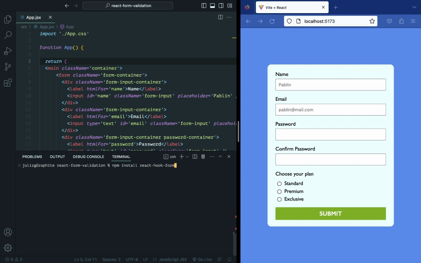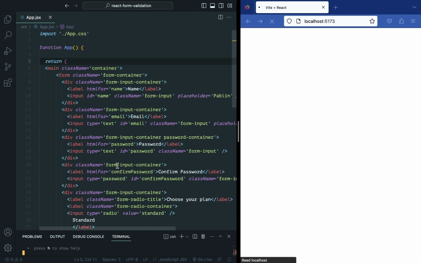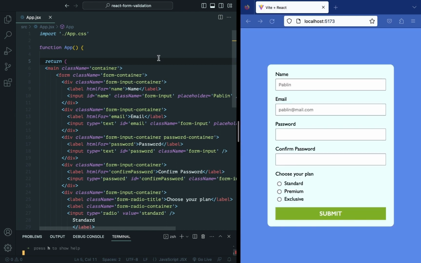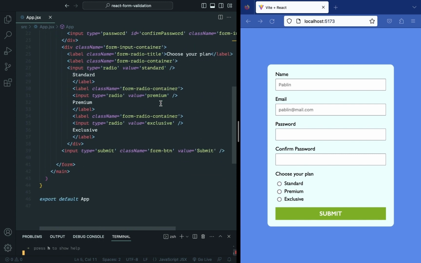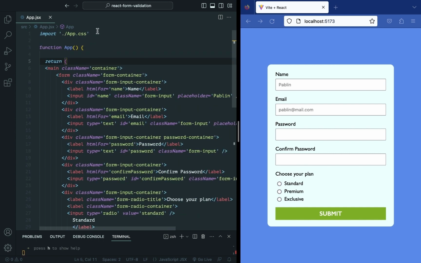I have already installed it, so after that, npm run dev to start the project. Here I have a simple form with its styles, so let's start.